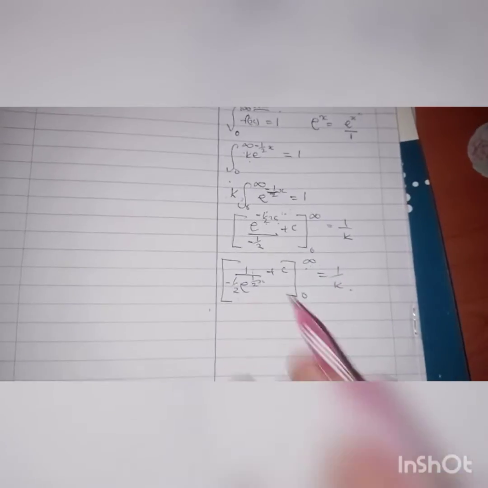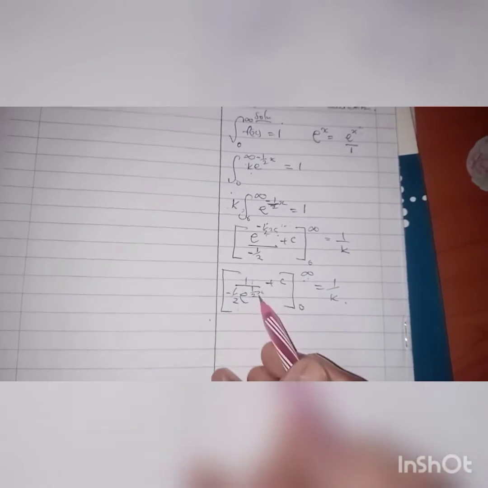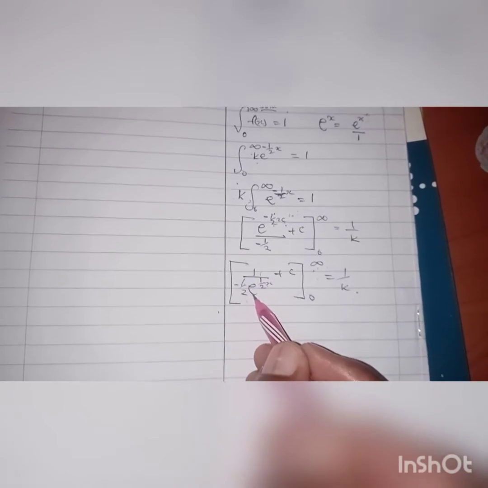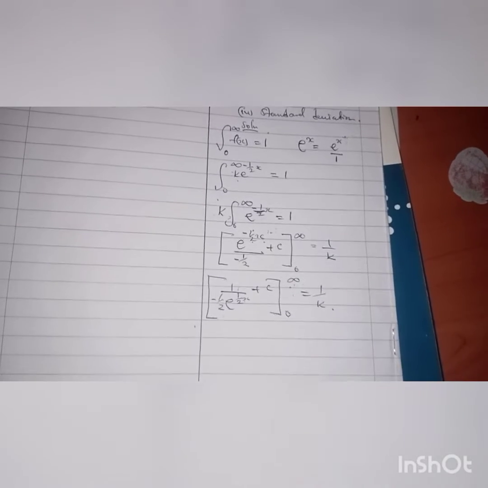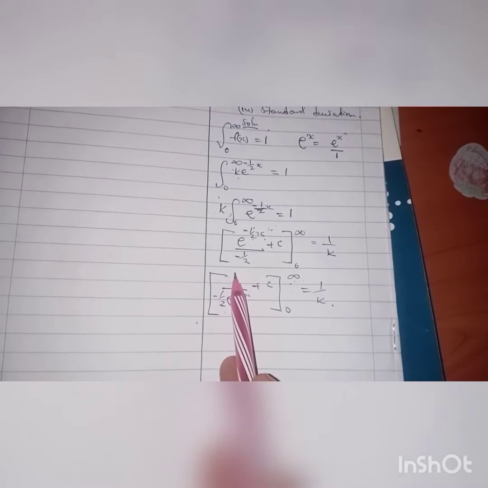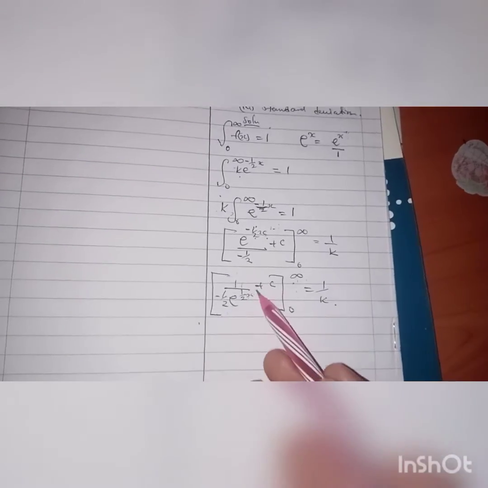Now when it approaches infinity, a half multiplied by infinity is just infinity. So e raised to power infinity, that number is very large, we just say that is infinity. Then when we multiply by negative a half, it will be just negative infinity. So what happens now when 1 is divided by infinity? What is the result? Let's come here and show you something.